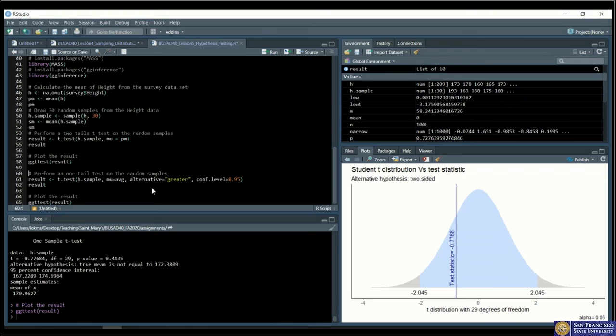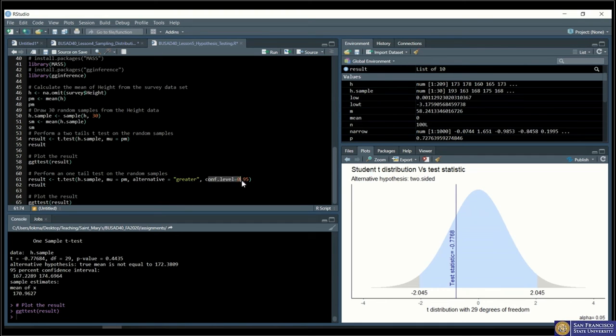So again, you can also do a one-tailed test, not always a two-tailed test, right? For example, I want to do a one-tailed t-test, and we put in the samples that we draw from the population, and we define the mean, mu, in this case mu is equal to the population mean. And we are given the alternative in this test. The alternative is that we want something greater. That means we want a one-tailed test on the right-hand side. So we're doing a right-tailed test in this case. Greater, I mean on the right-hand side.